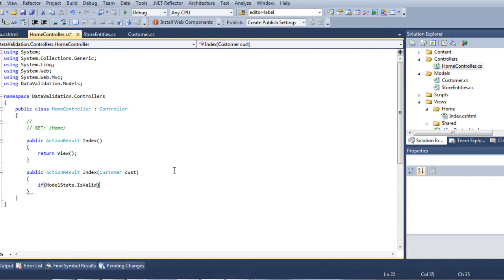If model state dot is valid, it means that we do not have any errors in the view.